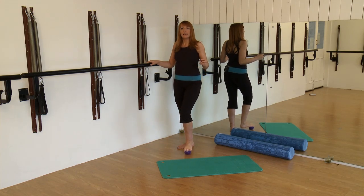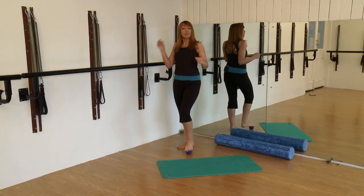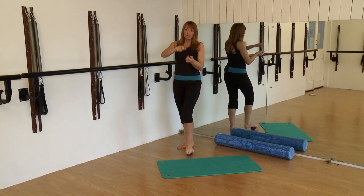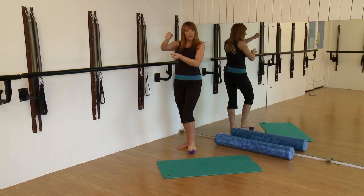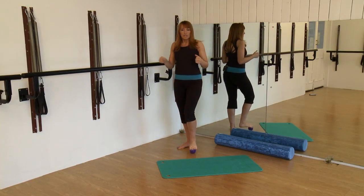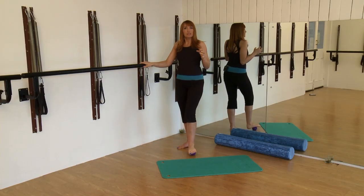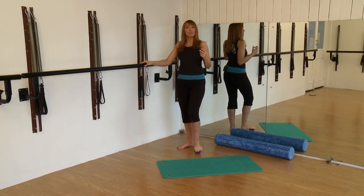Now the fascia is that kind of cling film-like substance. It's made up of collagen. If you think of a packet of chicken breasts and you take off the skin, there's like a thin white cling film underneath that. That's fascia. It responds to stress by laying down more. And when we get really tight muscles and fascia, we're able to move less, we're restricted in some way, we become a little bit stiffer.